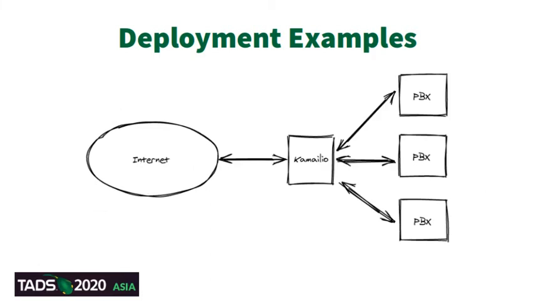Sometimes you want to have multiple PBXs, but you still just want to have one public endpoint. This is a great example for when Kamailio can really help you with its load balancing and dispatcher. In this aspect, you have multiple PBXs that sit behind a Kamailio, and they can be totally sealed off from having any SIP connectivity outside of the Kamailio endpoint.